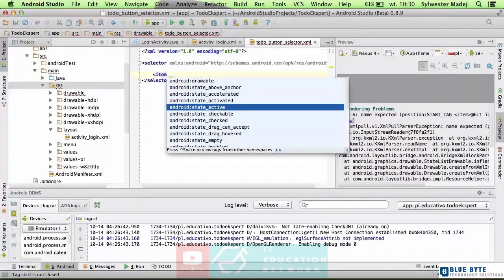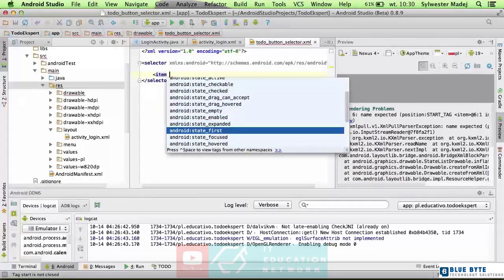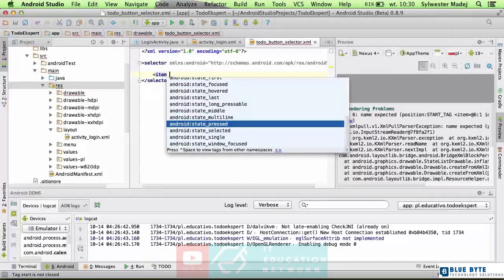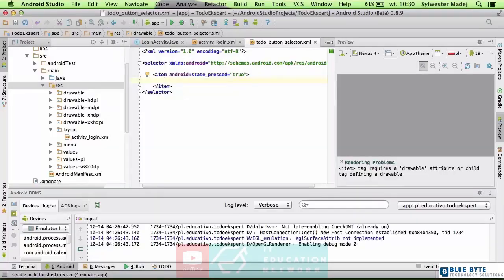In case of selectors, we specify the parameters based on the state which has to be used. In our case, we want to react at the moment of clicking. That's why we're interested in state pressed set to true. It will be the element called the moment the button is clicked.